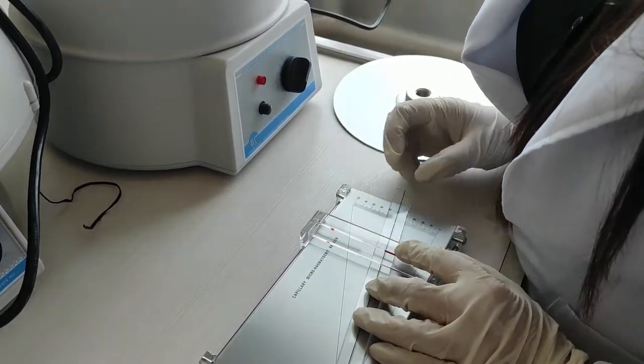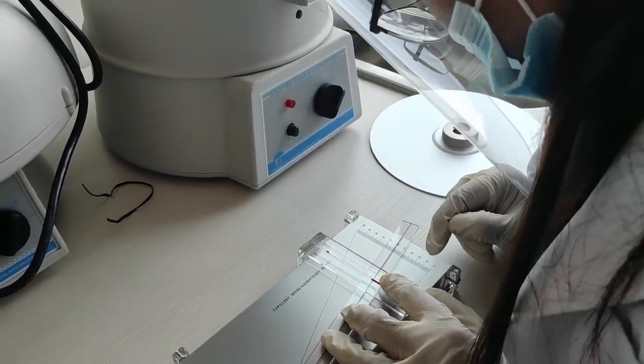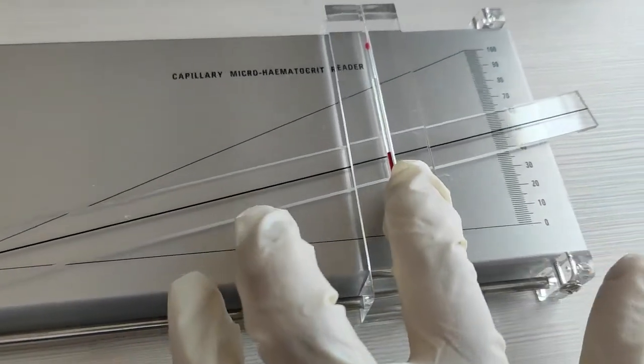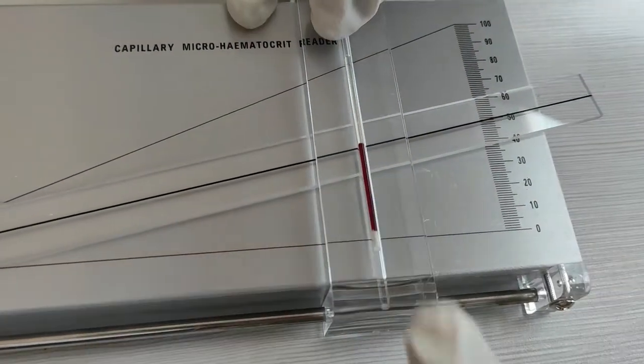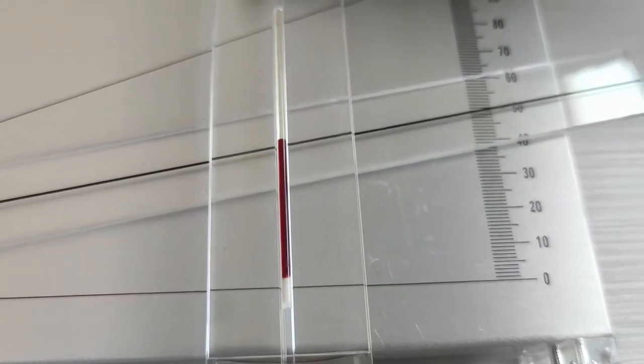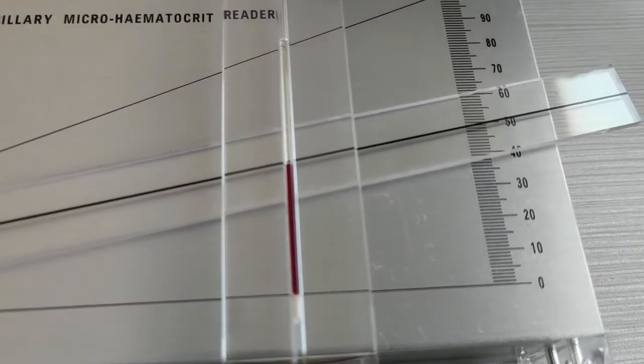And the top part of the plasma will be aligned on the slanted line. The vertical slide should be placed where the buffy coat and the red blood cells meet each other following the line of intersection from the vertical slider of graduations of the microhematocrit reader. In this, you can see that the reading of the patient is 0.47.